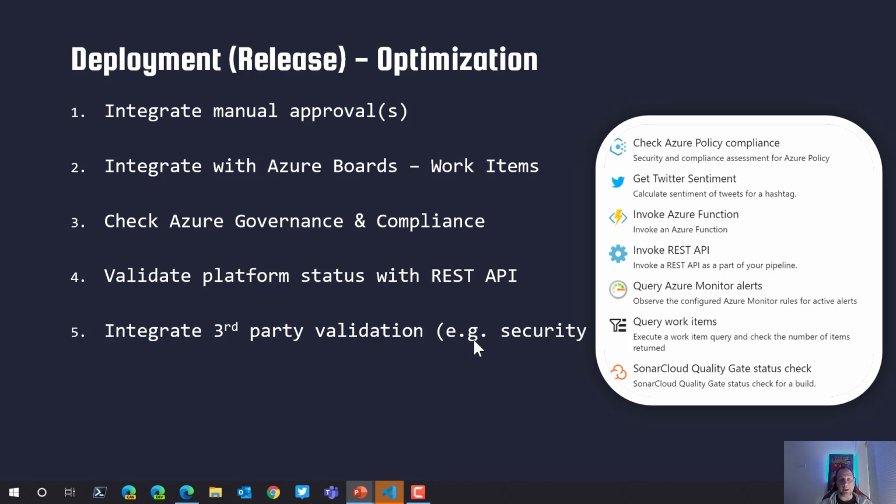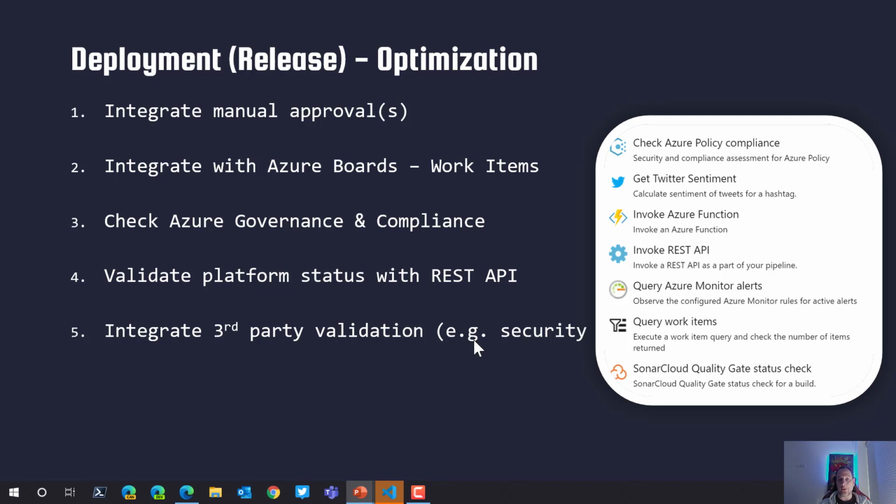But remember, out of my sample scenarios at the beginning, it might be required that a senior developer or senior DevOps engineer is looking into it. Or maybe you're not allowed to publish anything out of Azure policies. Why would you push an ARM template deployment out of Azure DevOps to, I don't know, Azure Region West Europe, if you know there's a policy in Azure West Europe blocking you from deploying it? So you can extend your release optimization by integrating any of those, what we call quality gates.